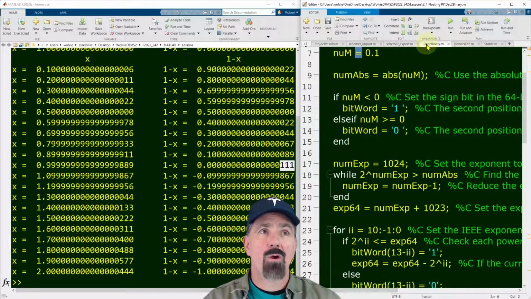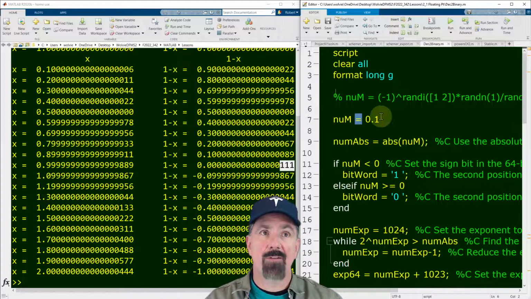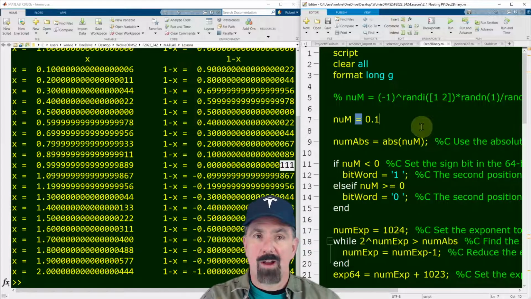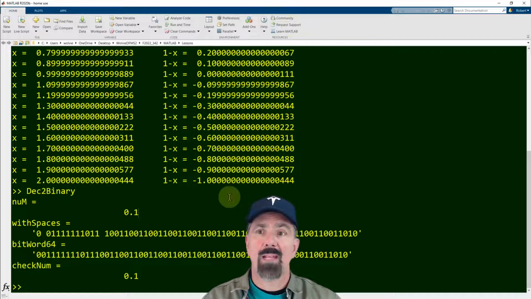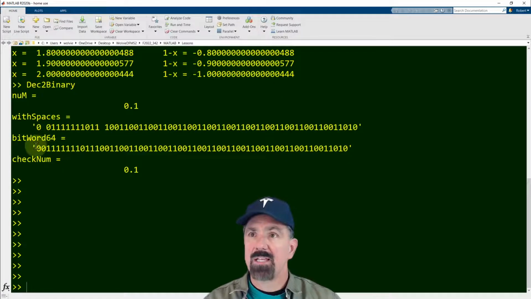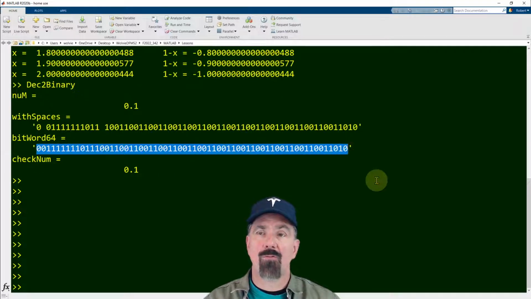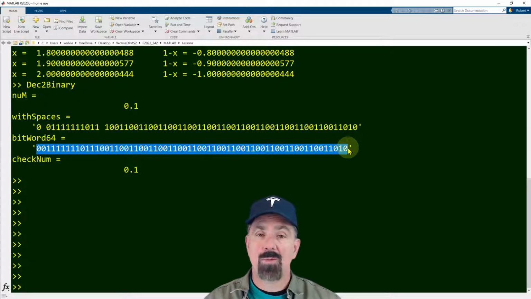So I have a program here which is decimal to binary, and it will give us the binary for 0.1. So if I run this, and now I have to open up MATLAB a little bit more, this here is the actual 64-bit word for 1/10, at least as close as the machine can get. It isn't exact. It's done the best it can, but it only has 52 bits of precision, and so it has an error. Let me show you a different one for comparison's sake.